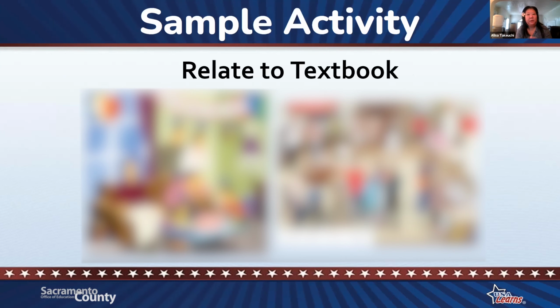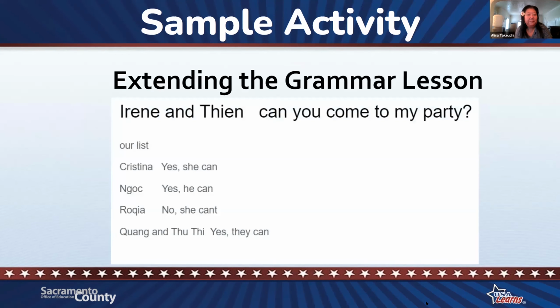So I just wanted to show you a very quick overview of how I would do one of my lessons. This is using the same unit that Andrea had talked about earlier. It just happened that in my two different textbooks, one is about family and the other is about daily routines, but they both have a little picture about a party. So I decided to use both of those pictures to talk about having a party, which really correlates with USA Learns. So, next slide.